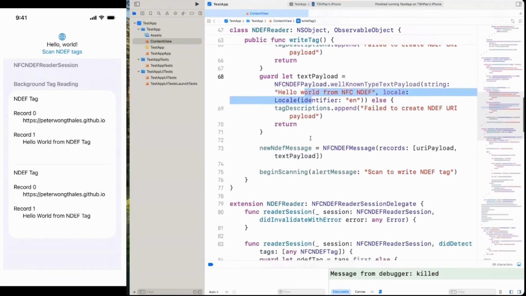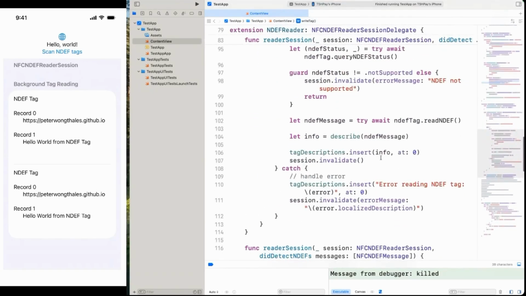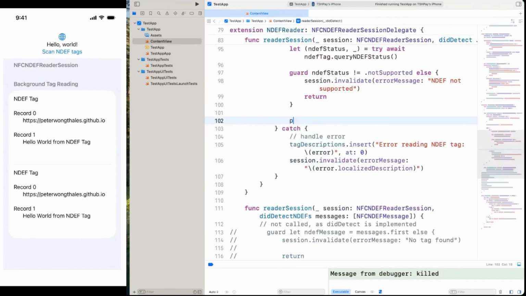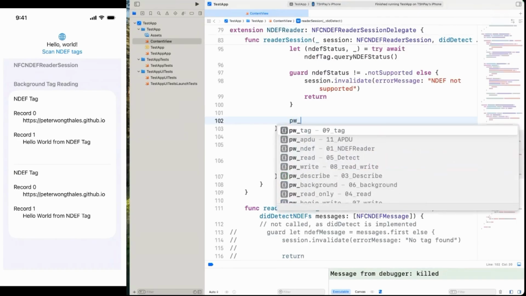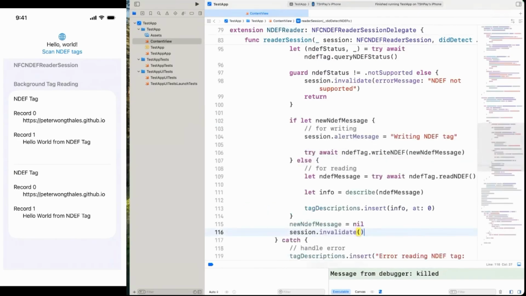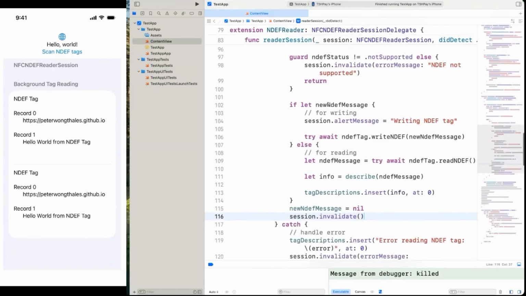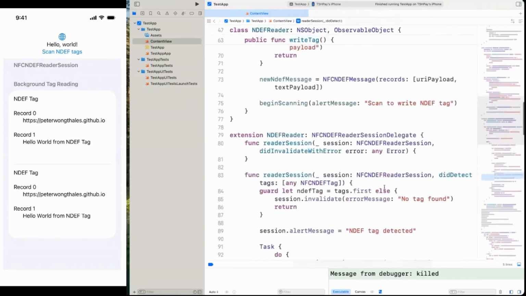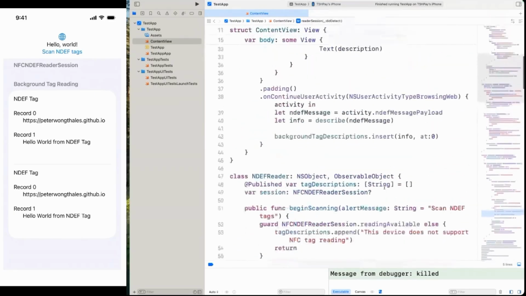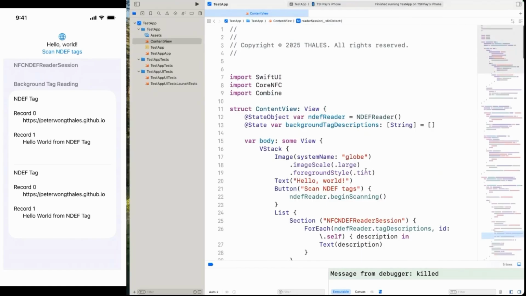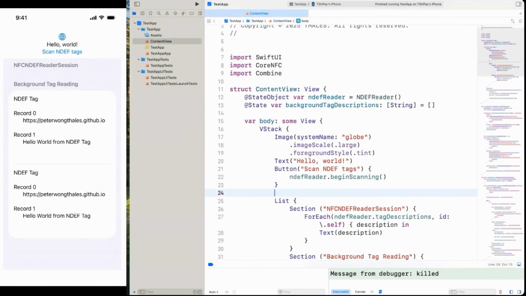Okay. And then in the delegate method, I will modify my logic slightly to detect whether I have the NDEF message. Let's replace that method. Okay. So here, if I detect there is a NDEF message to write, I will write the NDEF message. Otherwise, I go through the existing logic, which is read. So either write or read. With that, the logic is done. Now I just need to add another button to scan to write.